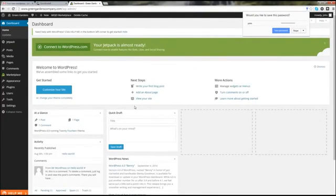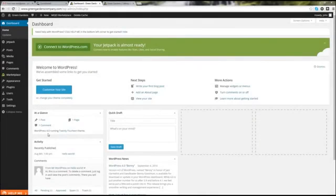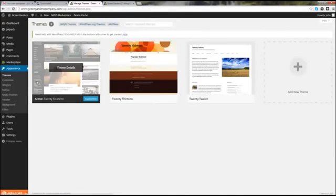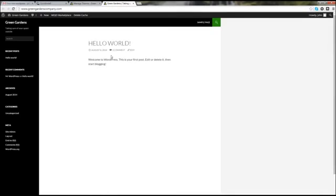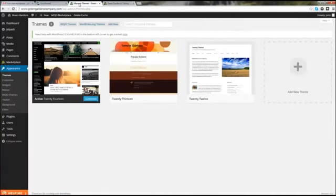Next, let's take a look at installing the theme we're going to use. So we simply click on Appearance and then click on Themes. Now the default theme is this 2014, and if we actually have a quick look at the site, you can just hover your mouse over the top there and it will say Visit Site. So we'll just do that. And this is the default theme that we have at the moment. The theme kind of controls the way everything's laid out and the way it looks, colour schemes. So we're going to change that.